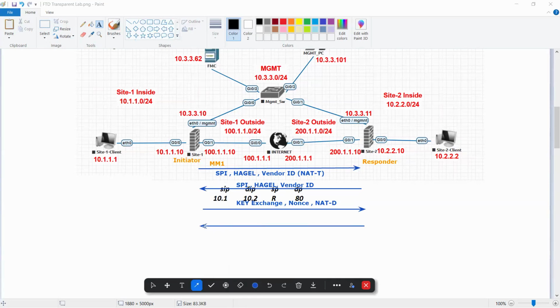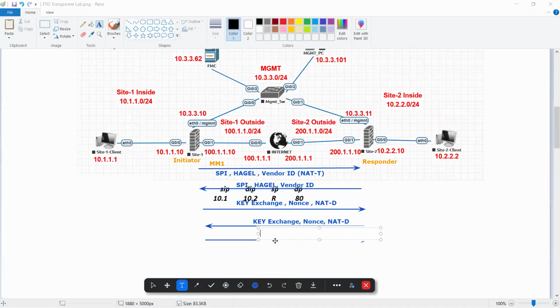Message number 4 will be the same. Here also key exchange, nonce payload, and NAT-D. Then message number 5.